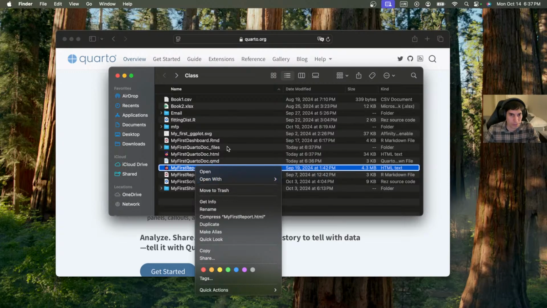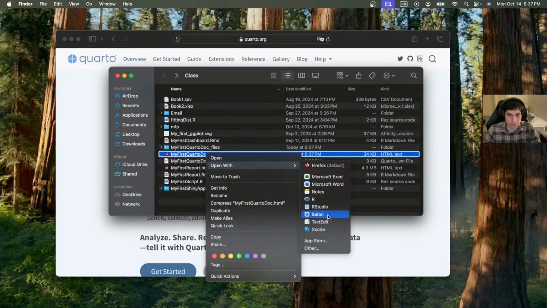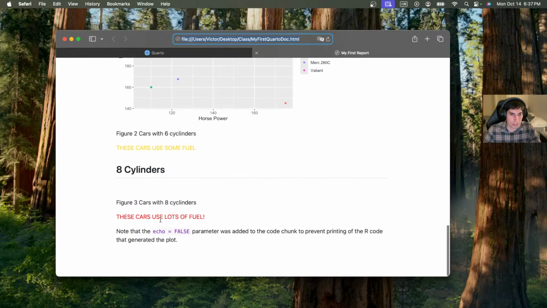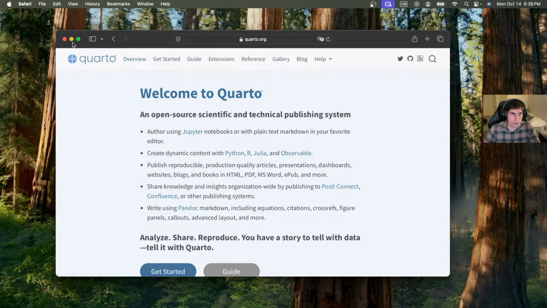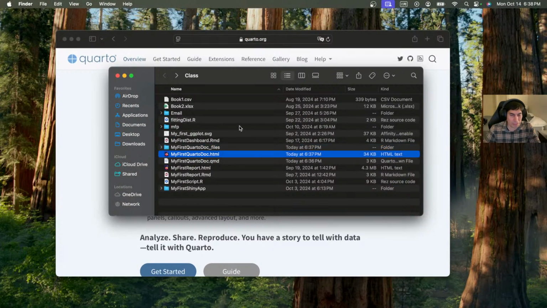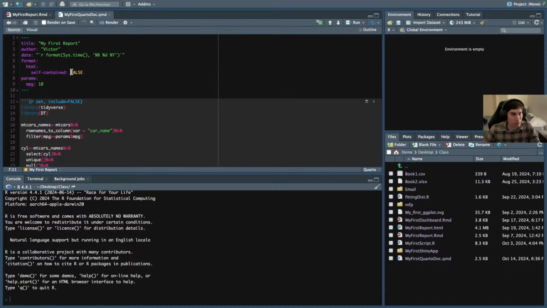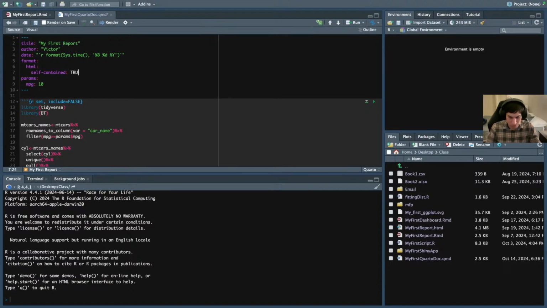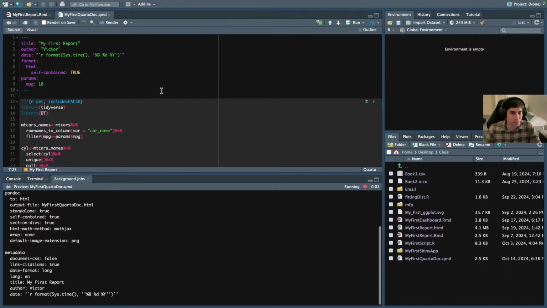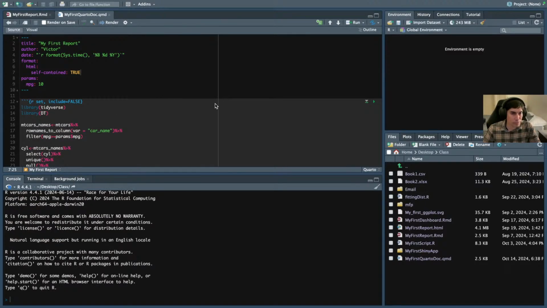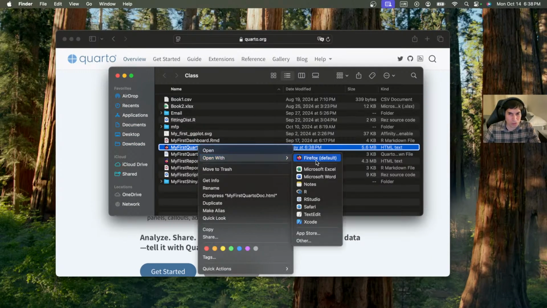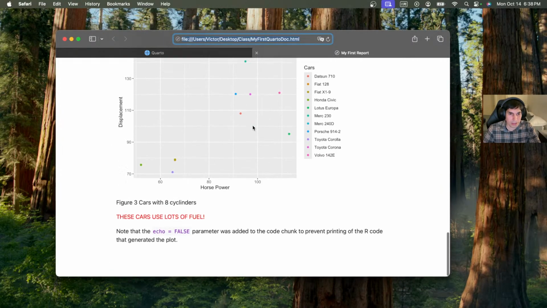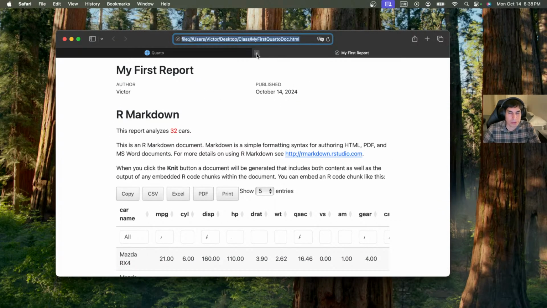Actually, first Quarto, this one. And it's missing the plot. See, it's not there. So you honestly do not want to have that setting as self-contained false. You want to set this to true so that all the information is just contained without having to have this folder here. We don't need that, right? So let's make this true, and we'll see how that just basically disappears the next time we render. And now it's gone, right? So that's something you may want to remember. And now everything is self-contained in here. Okay, great. Now let's close this.